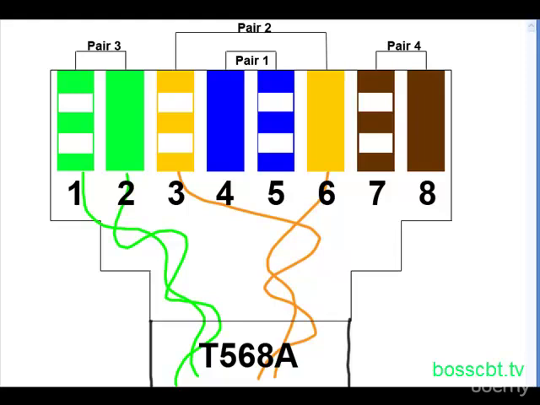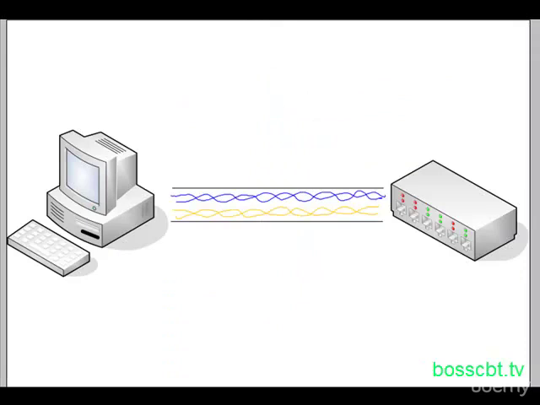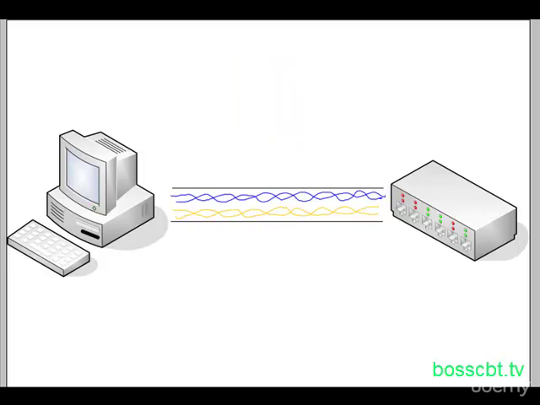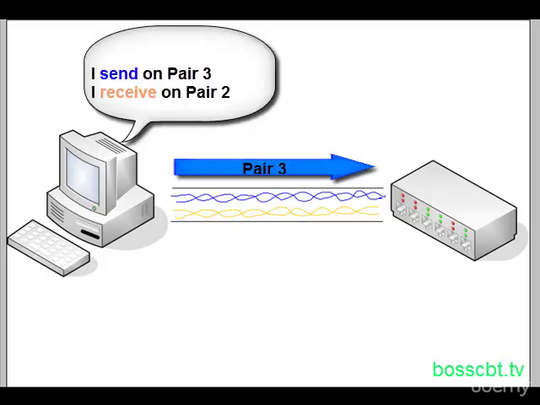Let's take a look at a diagram to better illustrate this. Here we have a PC, and we have a UTP cable connecting it to a hub or a switch. I'm only illustrating two pairs, four wires, instead of all four pairs or all eight wires, just to simplify the diagram. If the PC is going to send some data, the blue one, the blue pair, it's going to source the data and send it over that pair. Likewise, it's going to have to be received by the hub on that pair. Pair three.